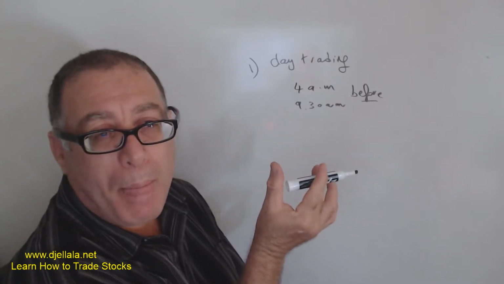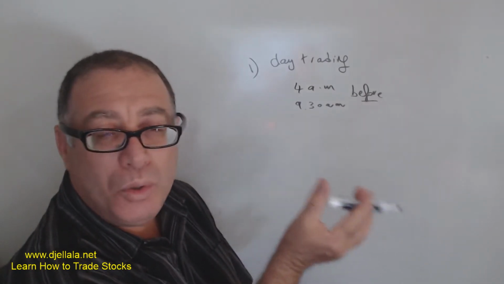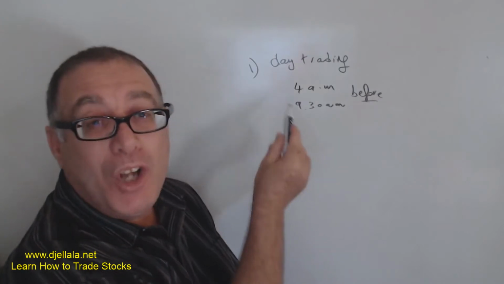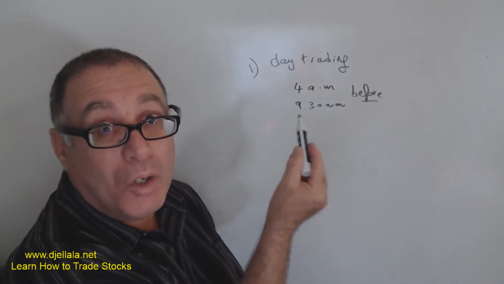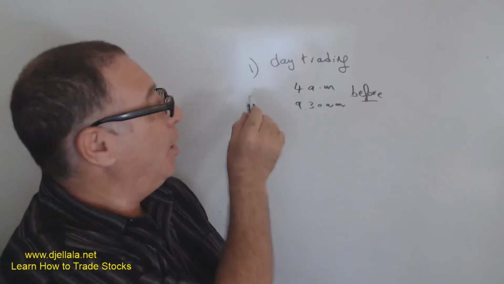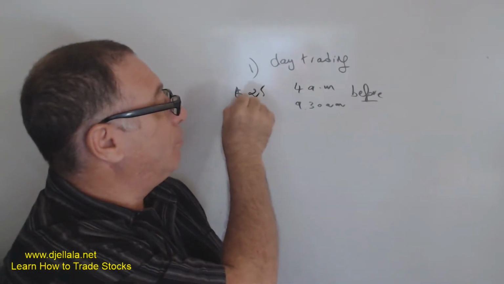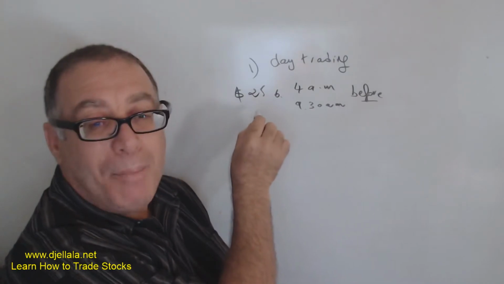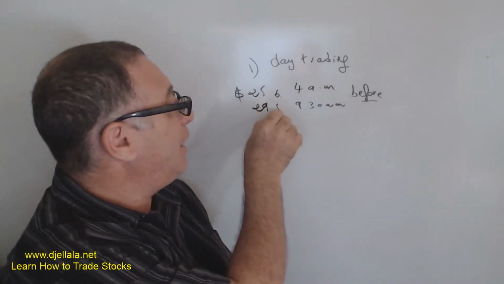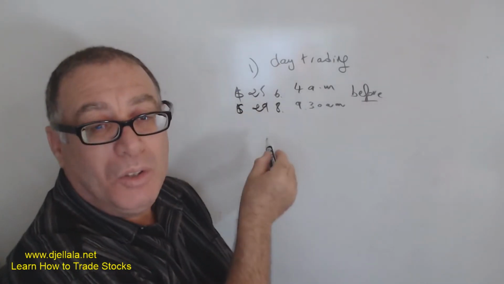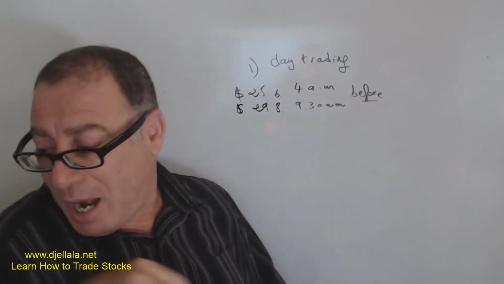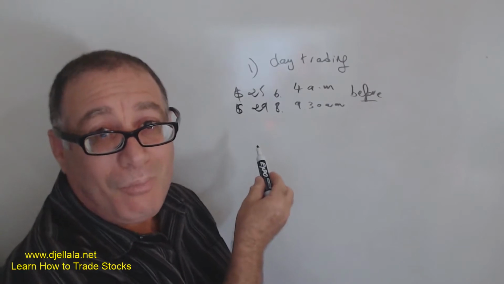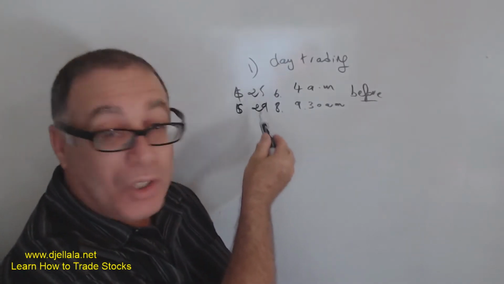There should be some news: earning news, national news, international news, company news, anything related to the news. That's why some people begin to trade early, because they see something good happening. For example, a stock was $25 at 6 a.m. and then it begins to go up, let's say to 29 at 8 o'clock. A lot of people, when they see the news and the stock going up, try to take advantage of this news, and they see that the stock is going up and they buy.